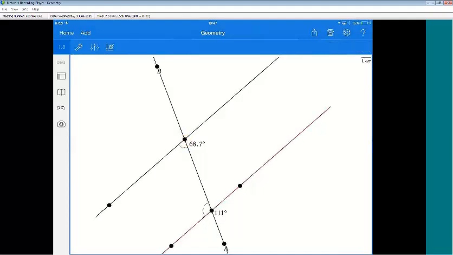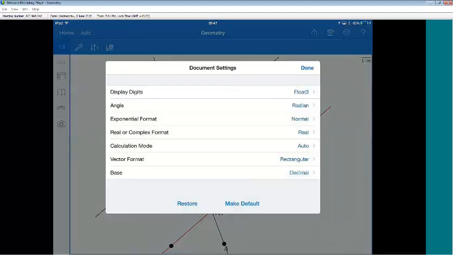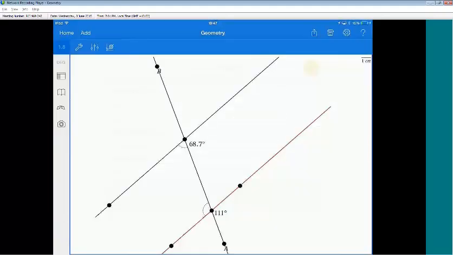Notice that I can change what that's rounded to by going into the cog up here. That's not really going to be very helpful, and it won't do the integers like it does on the triangle. So I could do exactly the same thing again and set up an expression, a plus b, choose those two points, and show that equals 180 degrees.